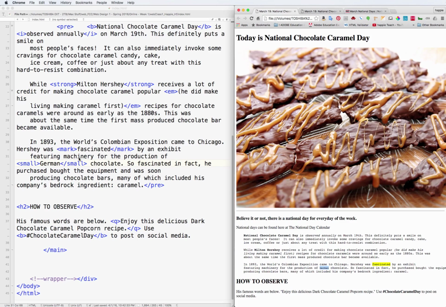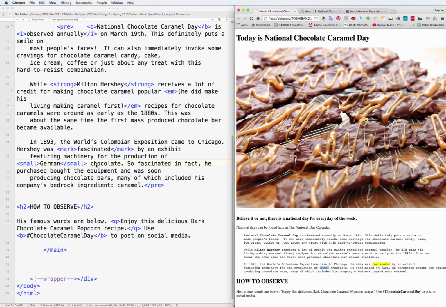It should have. If it did not work, check your syntax, because maybe you forgot the slash or something's missing, or for whatever reason you spelled small wrong, had a dyslexic moment as I have all the time, and maybe you wrote it wrong. Just check all of that, because the syntax and the way that you write things matters. Alright, so we took care of our small text, we took care of fascinated.